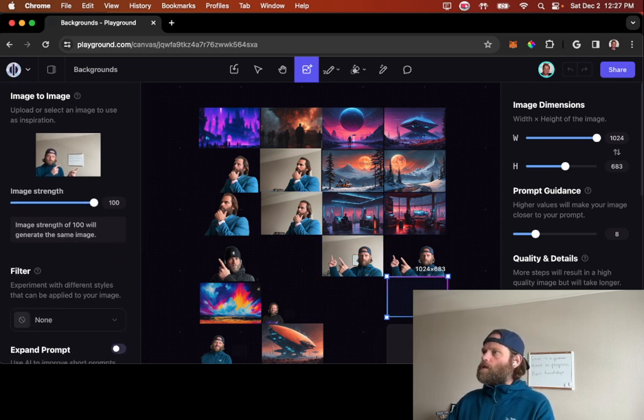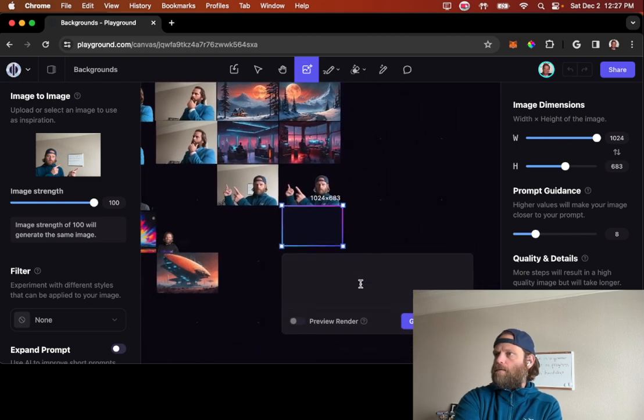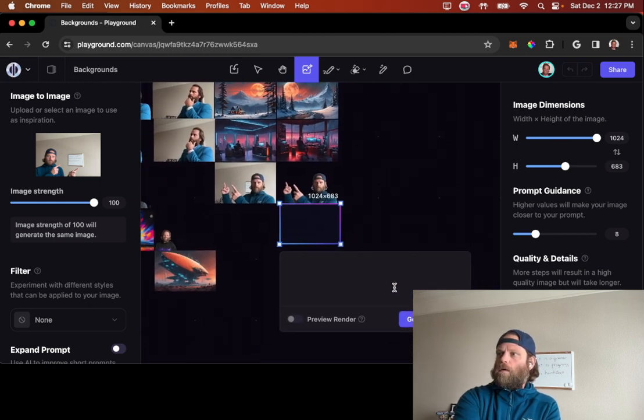So nothing over here should matter because we're not generating a prompt. So you're just going to create a new one of these. I actually find it easier to use the trackpad for some reason. So just hit generate once your photo's in there. It does take a little bit of time.